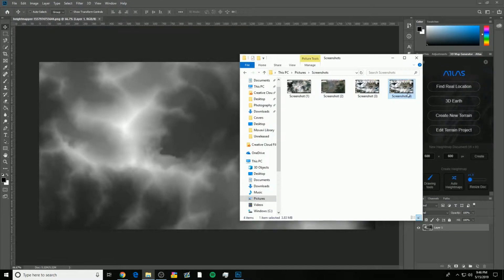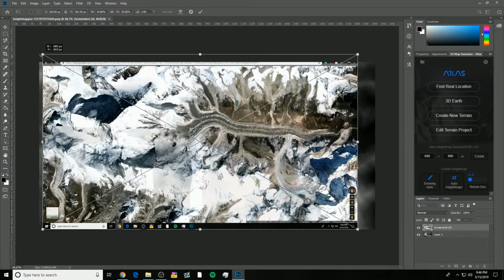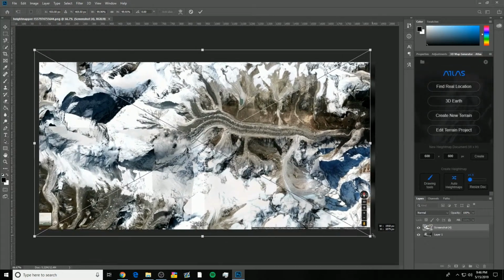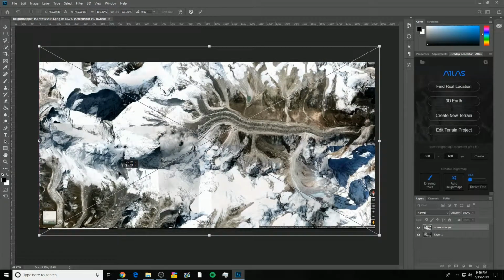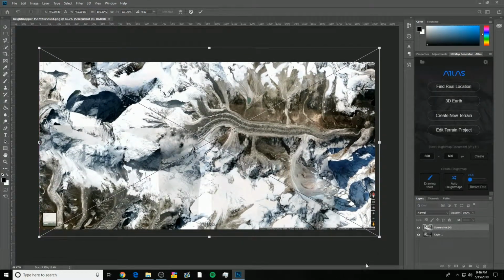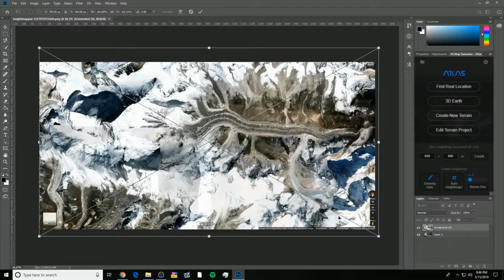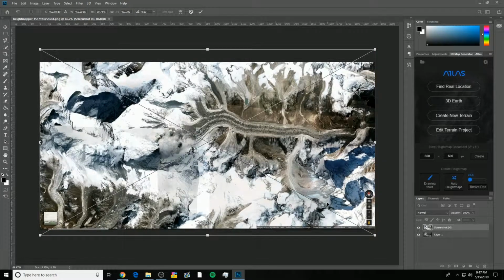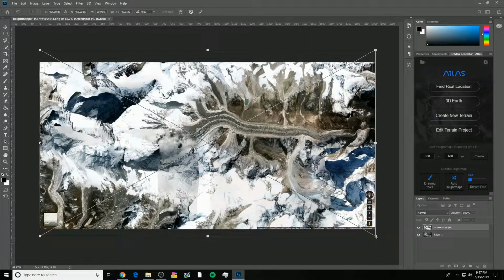So, now that I have those dragged in here, you can see that's kind of a weird size. So I need to resize it so that the top and bottom bars are not included. So easy to do, you just kind of drag it out to the sides, and it should fit reasonably well. You shouldn't have to do a whole lot of moving to make it fit. Just put it in there. And it doesn't have to be super exact. It just needs to be reasonably close. It's not a huge deal, because we're going to crop it anyways. You just kind of want everything to line up well so it doesn't look weird later.